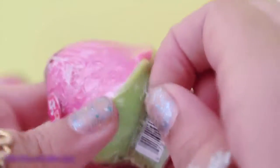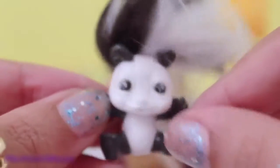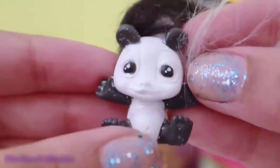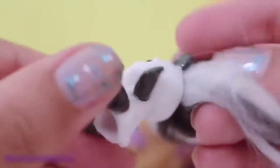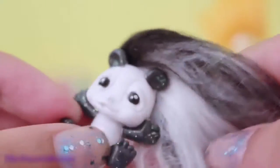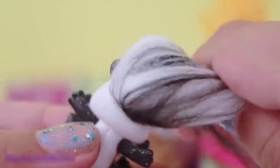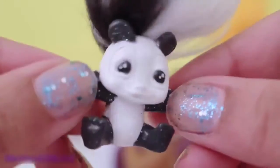Zelf's Mushroom Pod time! Let me know in the comment section what your favorite Zelf is! I got Pandela! Pandela is a Panda Zelf! Super cute! And it's the glitter finish - I hope you guys can see the glitter all over Pandela! Look at the hair! I think my favorite is Pandela!